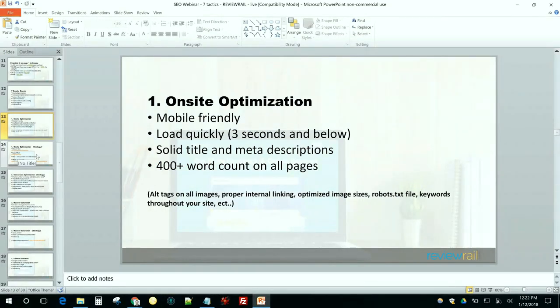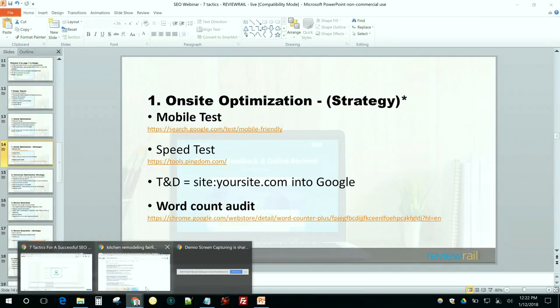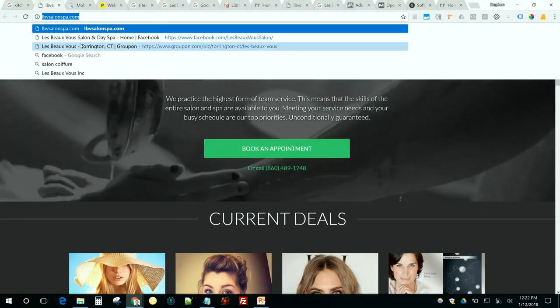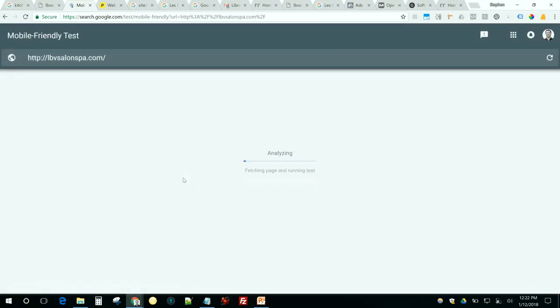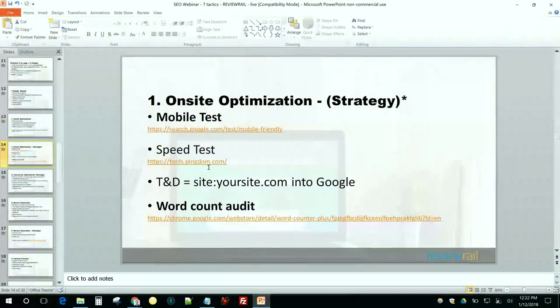To see if it is mobile friendly, you use this tool right here, and that will be in the handout. I'm just using this business as an example. You can just pop it in this tool, and it's basically going to tell you how Google sees your site. You should know if it's mobile friendly or not, but it's good just to run it through here to see. It doesn't look that great here, so this company should check it out on their phones and different devices, but Google does see it as mobile friendly.